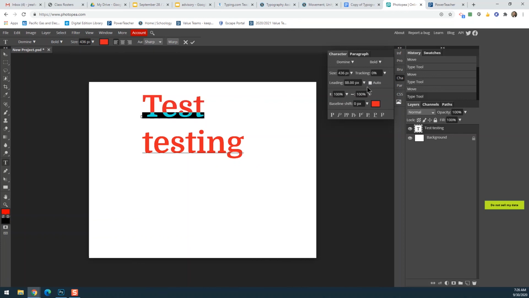Leading? I don't know what leading does, to be honest with you, I'd have to look that up. But there is baseline shift. So we talked a little bit about baseline shift, right? There we go. Highlight a letter, right? Doesn't work super well in here. It only gives you a pretty limited 10 pixel baseline shift. So you can shift your letters up and down just a little bit. Again, you don't have as much control as you do in Photoshop.